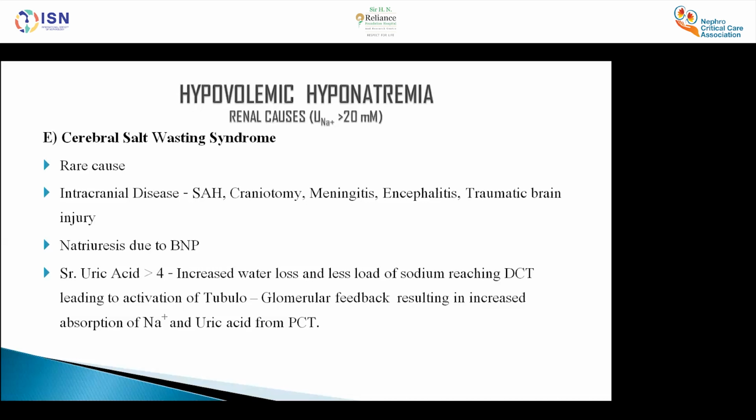So with increased water loss, less sodium load reaches the DCT, which leads to activation of tubuloglomerular feedback, resulting in increased absorption of sodium and uric acid from the PCT, proximal convoluted tubules. That's why the uric acid levels are higher in cerebral salt wasting. Whereas in SIADH, the sodium load reaching the DCT is normal, and hence there is no tubuloglomerular feedback activation, which can lead to absorption of sodium and uric acid from the PCT.